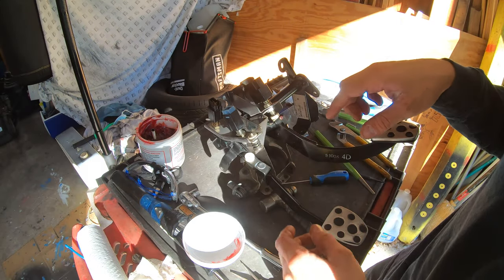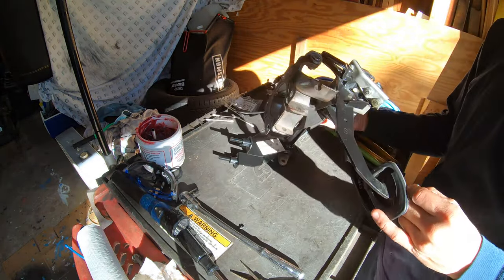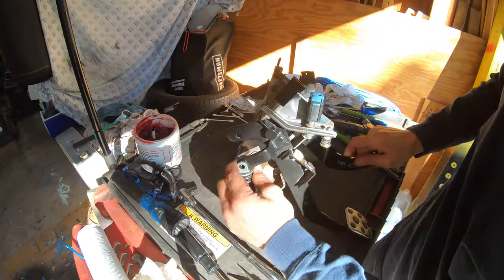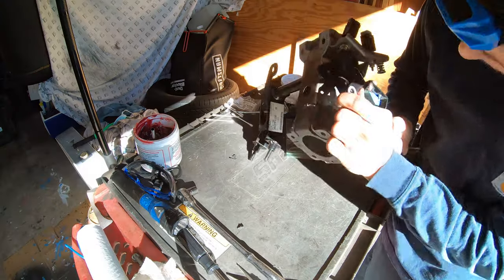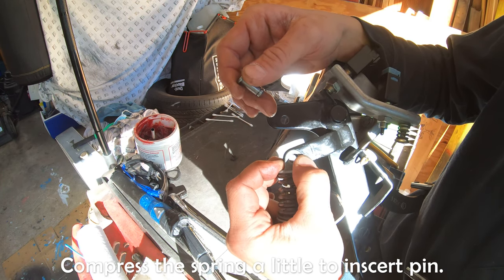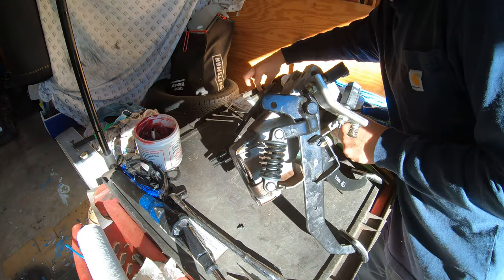Now the last thing is the spring that we took off for the clutch. You have to get the spring and compress it a little bit like this, like squeeze it down to get that pin to get in there like that.